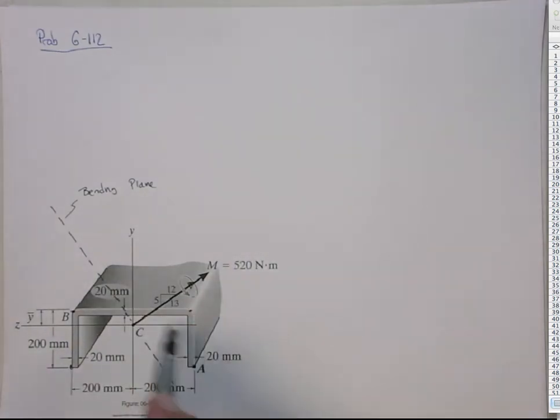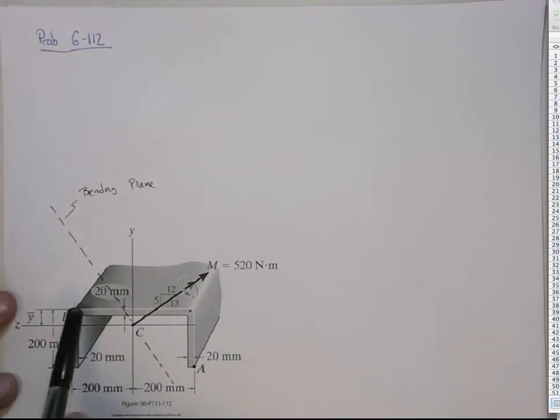Most likely, this will be a combination of tension and compression, and these corners will be tension and tension, and compression and compression. When I'm talking about that, I mean the bending around the z-axis will be in compression, and the bending around the y-axis will be in compression, likewise here. You don't have to know that yet, but you can kind of guess at that by looking at the picture. But if you don't, that's fine.